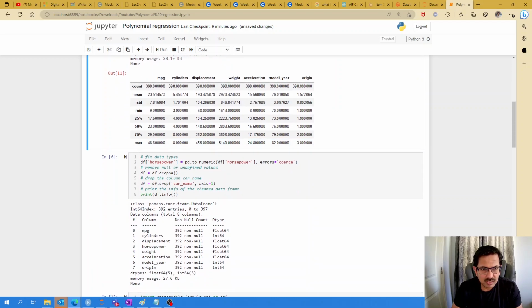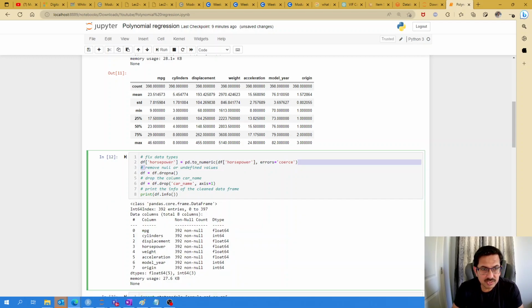Okay, so this step is basically converting the data type of this particular feature, removing the null and invalid values, and dropping this column because we do not need this particular car name column for our work.